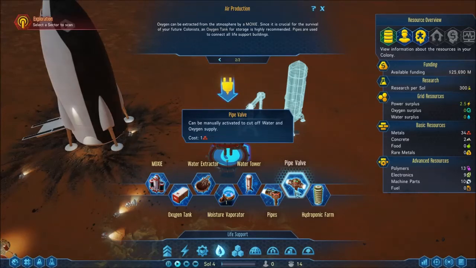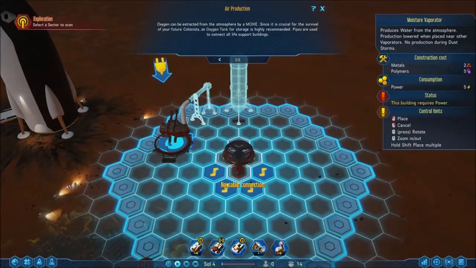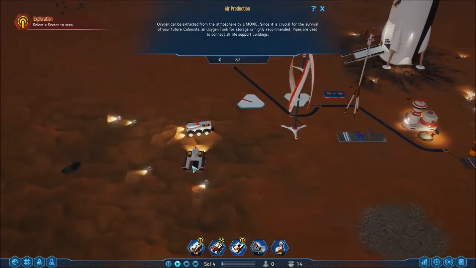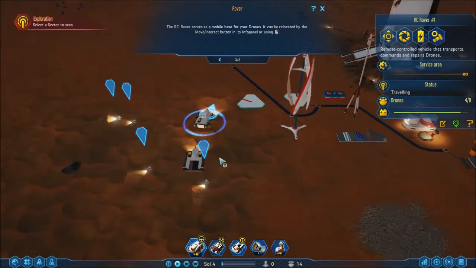Cut off water and oxygen. What do I want to do that for? Could probably slap a moisture evaporator in there somewhere as well, but this is probably fine for now. Let the drones do their thing at night. You're just kind of chilling there, man.